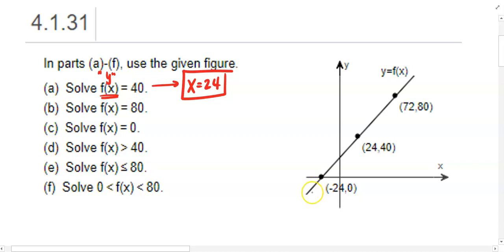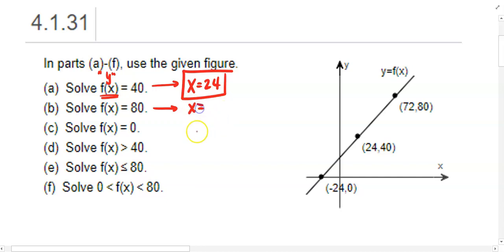Now, if this was a nonlinear equation, we might have a curve to it like this, and there might be more than one spot where the function is equal to 40. But since this is linear, maybe not all of the time, but most of the time, there will be just one solution. It's possible that there are no solutions or an infinite number of solutions, but not if there is some slope to this linear equation. So when does f of x equal 80?